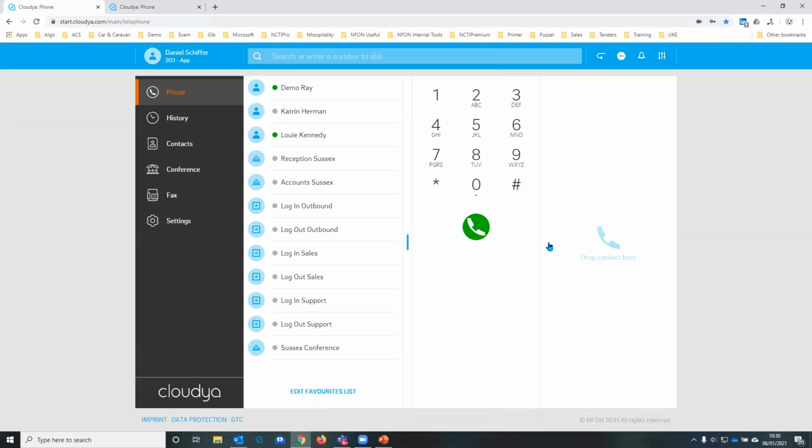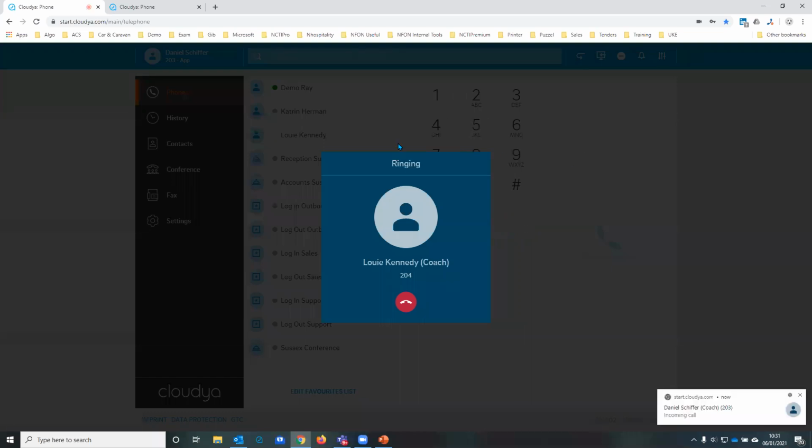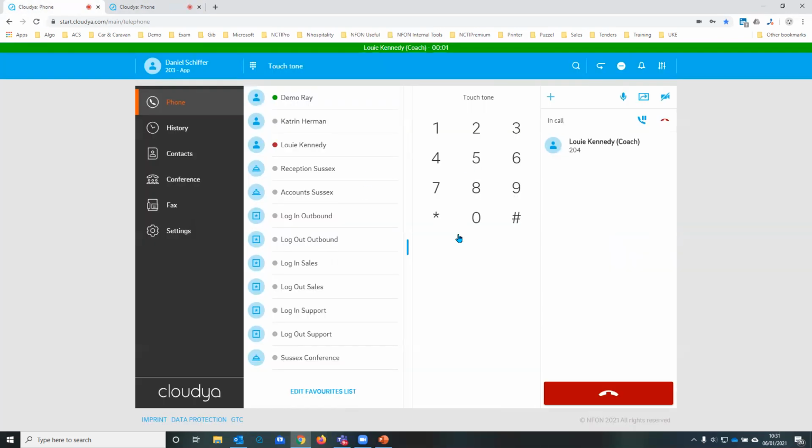Perfect. Now, easiest one, obviously all these users are on here. These are what's known as BLF keys or Busy Lamp Field keys, and we'll come on to how you can configure those later on. But I want to ring a particular user, not a problem. I can ring Louis if I wanted to, just by literally either dialing Louis's extension number here or using the keypad on my phone, or I can drag and drop over the top and ring Louis by just dragging his username over to the field on the right-hand side and letting go. It will now ring Louis. Louis will answer the call. He's now answered the call. That's great. Perfect.